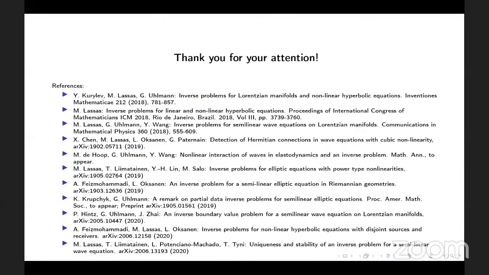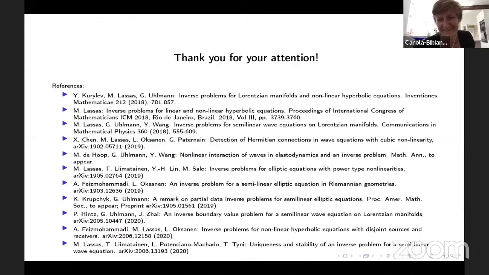Okay, fair enough. So I would say that there are lots of open problems at this moment in this field, in the sense that, for instance, we don't have any stability results yet. There is only this one Hölder stability result.